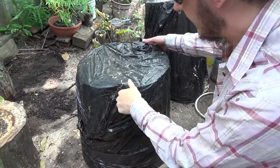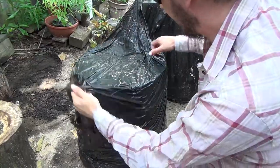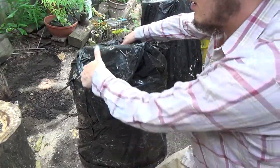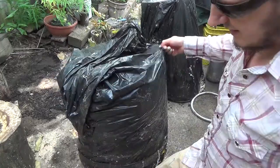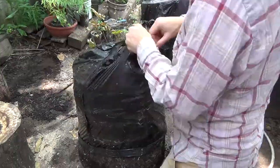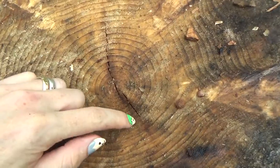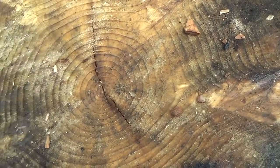Hey, so I covered this log with this trash bag to try to keep it from cracking. Let's see how it worked. Hopefully it just didn't mold. It's not too bad. There's this one crack here. Let's see what the other side looks like. That needs to be cleaned up.